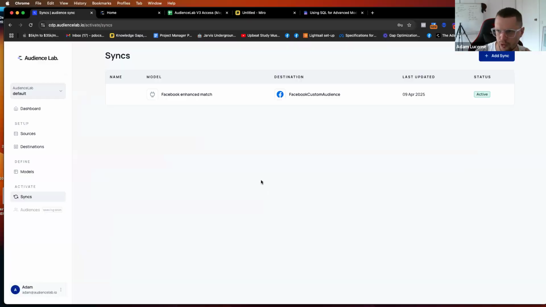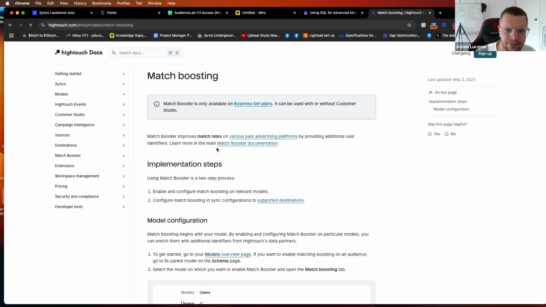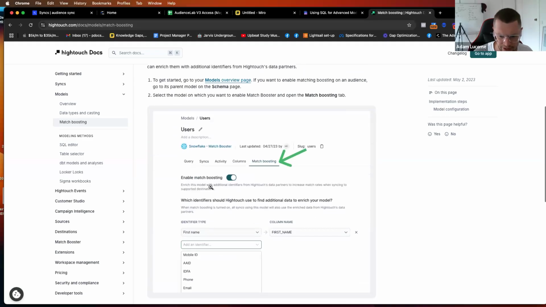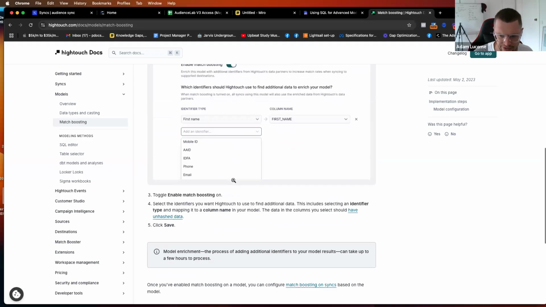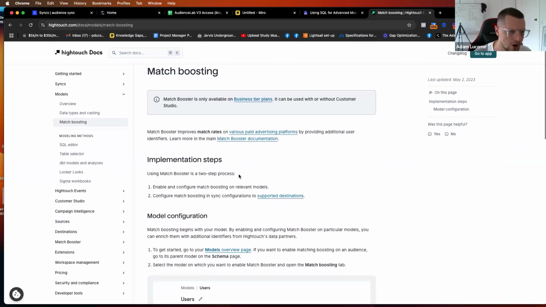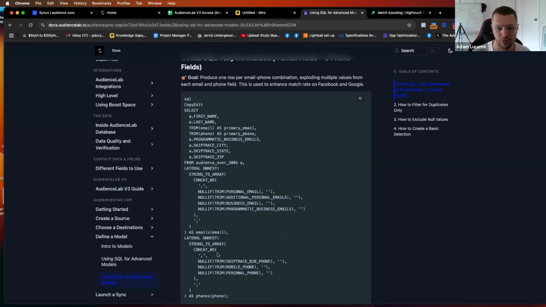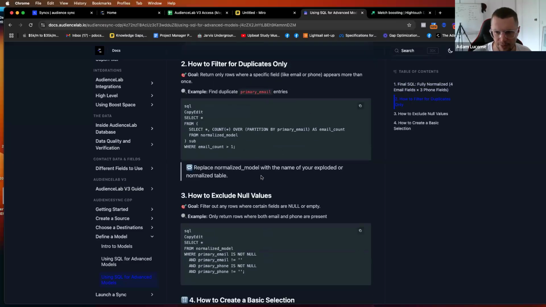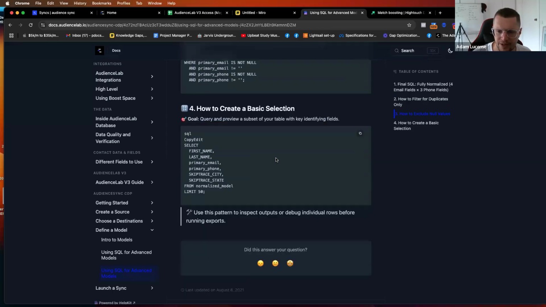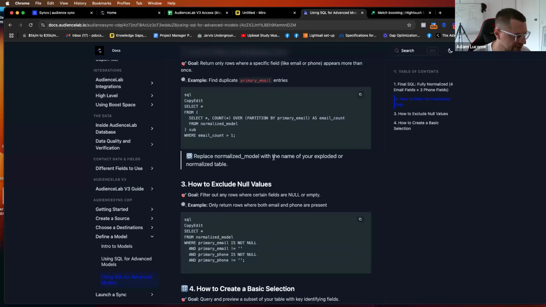This is something where, if you were to use, I think it's Hightouch, this enterprise solution, they have something called match boosting. And this is essentially just that. It's just match boosting, but a manual way to do it. It's a simple copy and paste thing: you paste that into models, and it will rebuild the table for you. Now we're going to pump out a bunch of these and create them as templates, so you can just click a drop down. It essentially allows you to manipulate the data, and it doesn't matter how big the data is because it uses reverse ETL.